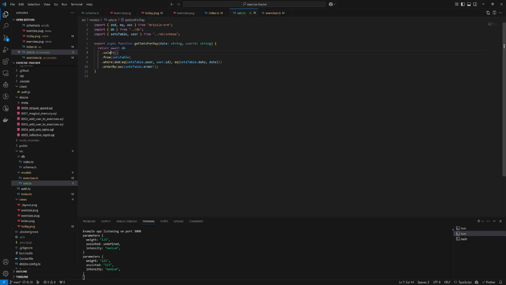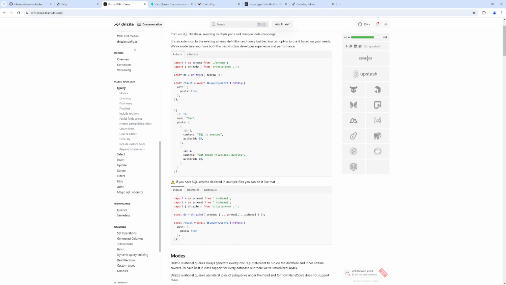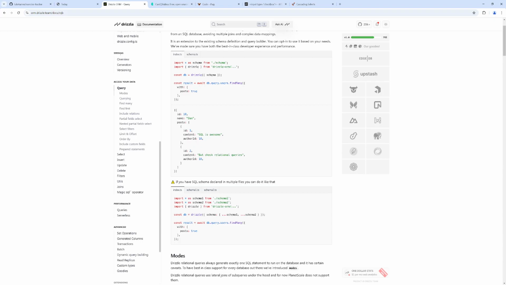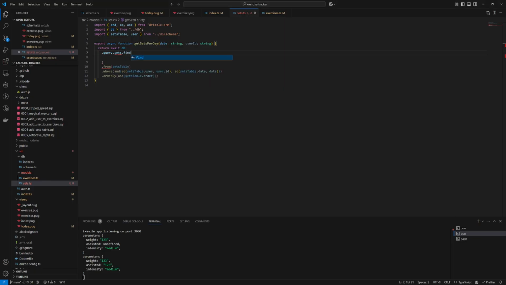So this would be something like db.query, which is not a function. Dot users, or no, dot sets, dot find many.